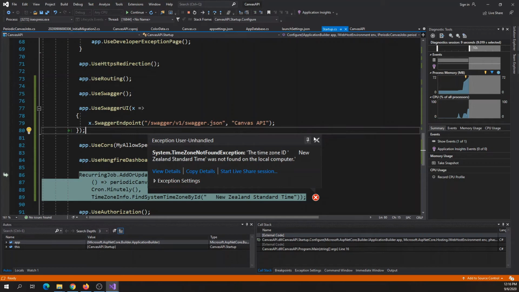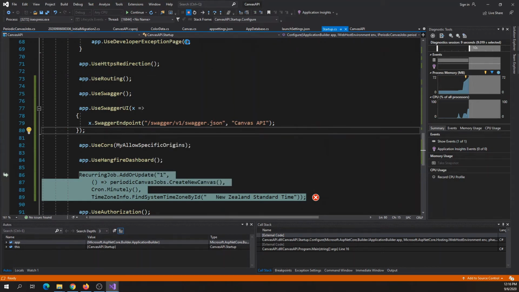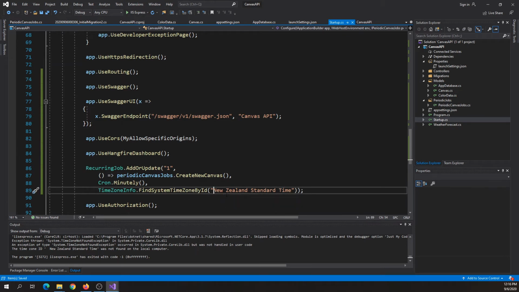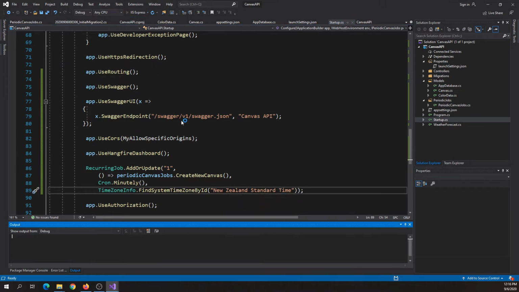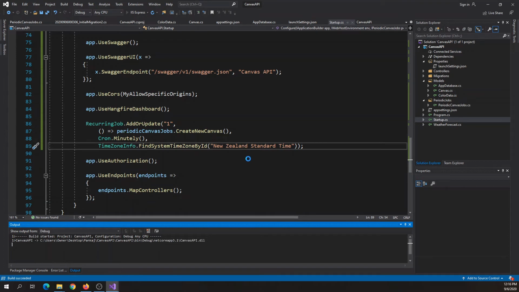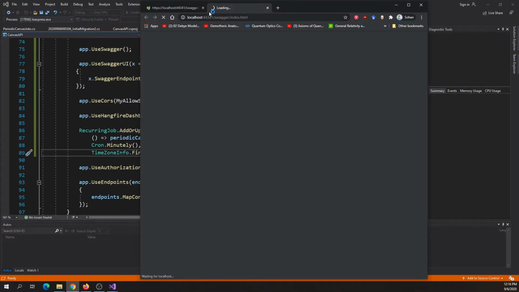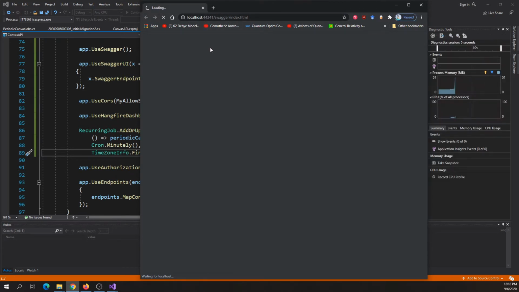I have spaces in there, and I just need to fix that. Can't have spaces in here, so save that and run it again. Hopefully this will run this time. Let's give it a second.